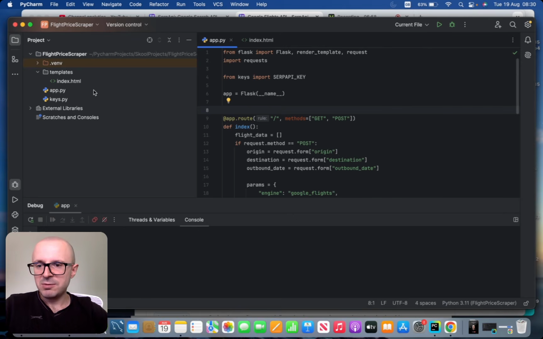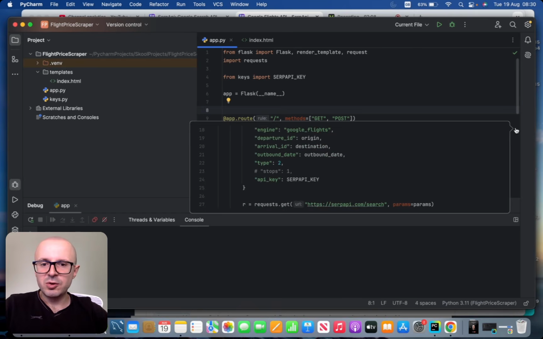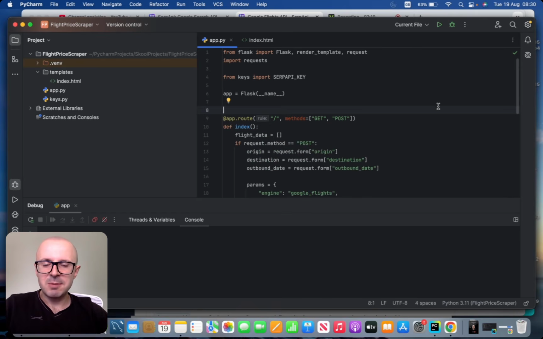Then we have 2 other files: app.py, and index.html, which lives in the templates folder. We're going to build a simple Flask application with only one page, and then see how we can use it to query the SerpAPI, which is going to give us the flight data that we're interested in.